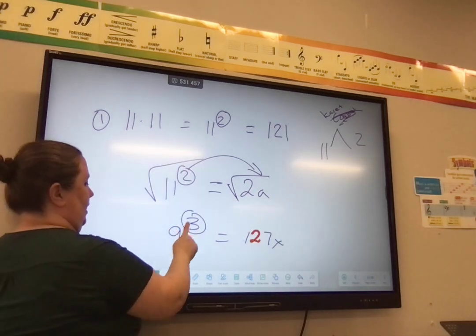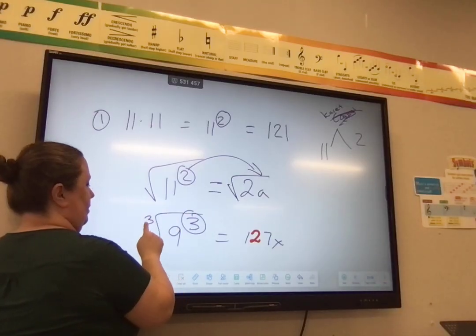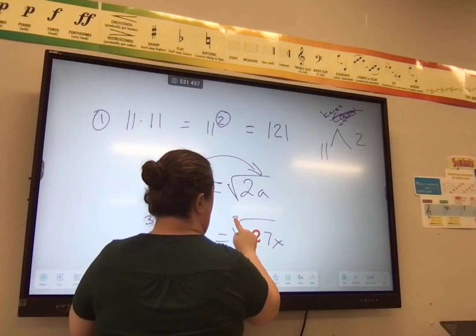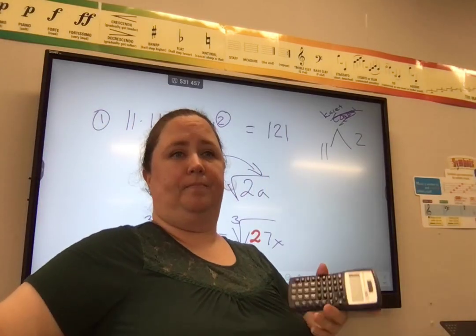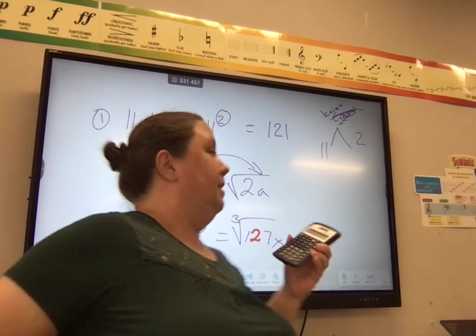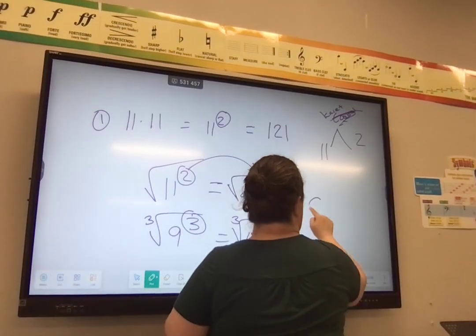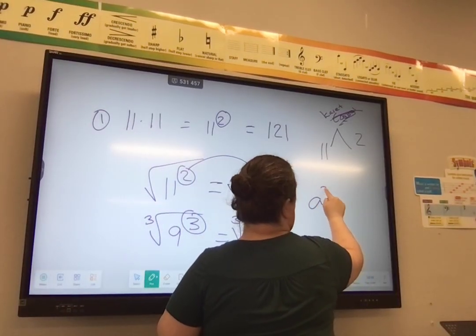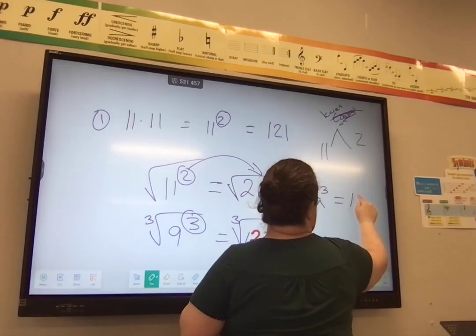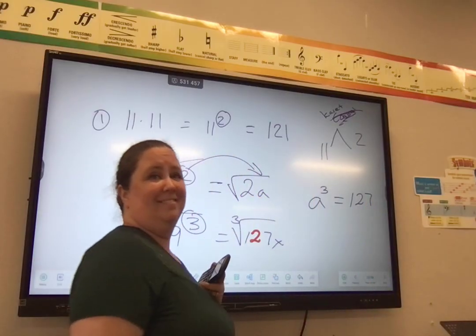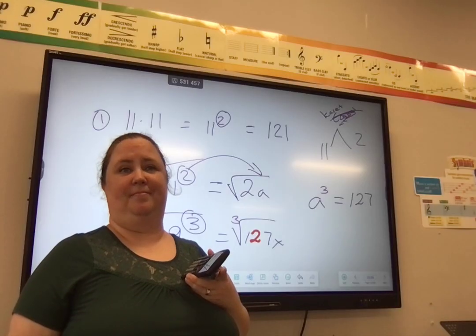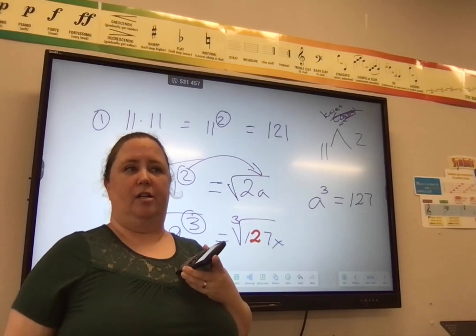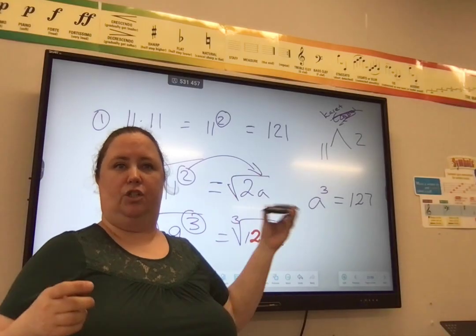127, to move this 3, you would cube root it. So you do the cube root of it, which there's a button on your calculator to help you do that. Question? Why would we want to move it like that? So the reason you want to move it is you may eventually get to a to the power of 3 equals 127. And we're solving for a. Oh, it's because you're putting it on a number. That's why I got confused. I was just trying to show you the opposite of the sign. I should have done the letter to begin with.